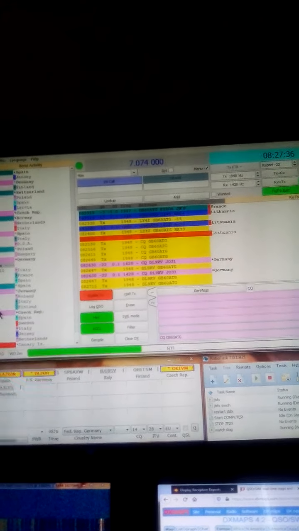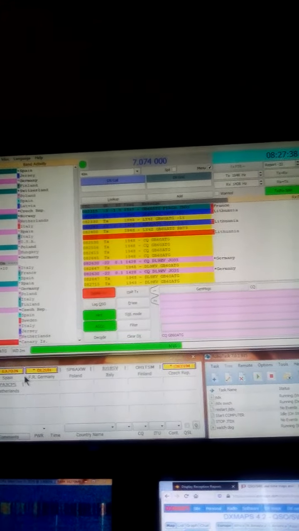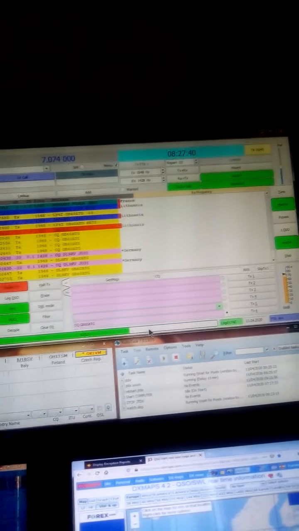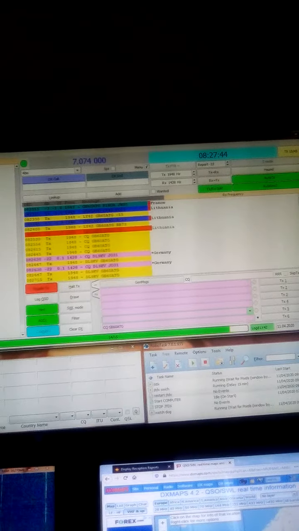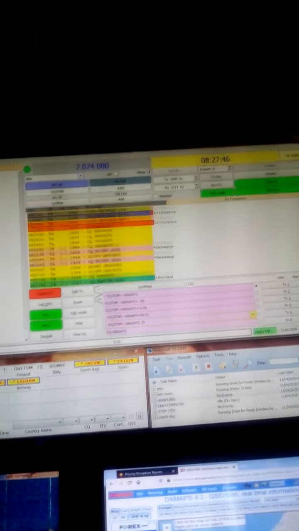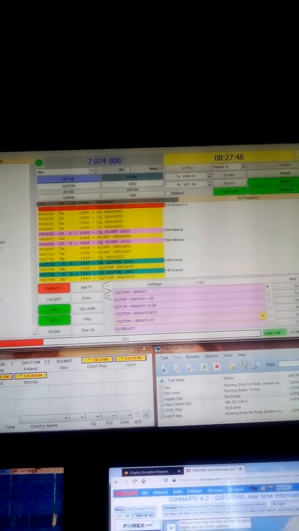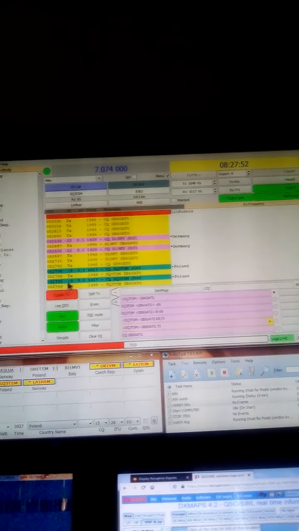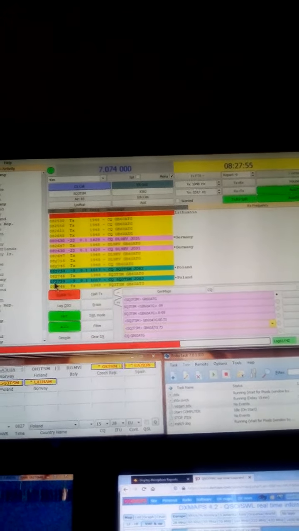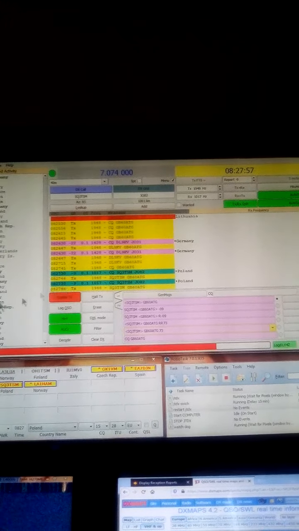As you can see, many stations come in, and you don't have long between the green line getting to its end and the period to transmit just about fills in there, and we're going back to a Polish station this time. He's a bit better, he's -9. Again, there's the signal.